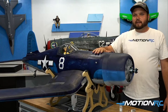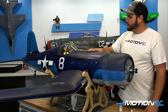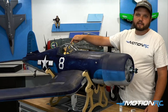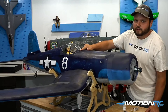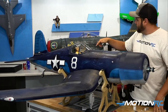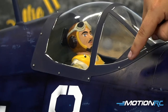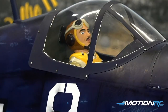The weathering that's on the airplane is just how it comes right out of the box. The only difference, like I said, is I didn't glue this on. The instructions wanted you to glue this on. Something I always do is they're just screwed in here. I don't know if you can get in there close real quick, Lori. I know you just walked away again, but this is something I do on all of mine. If you look around at some of the other ones, instead of gluing these on, it just looks like rivets, but these are small screws. And I just counter drill them in and screw them on.